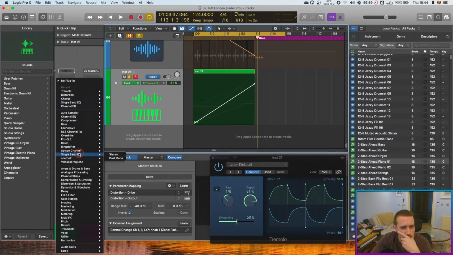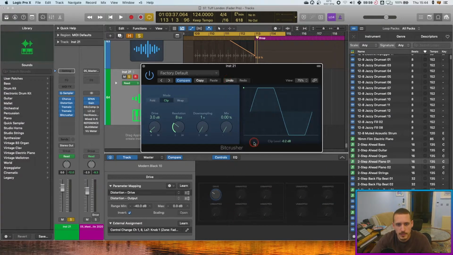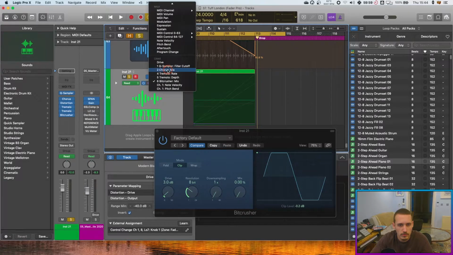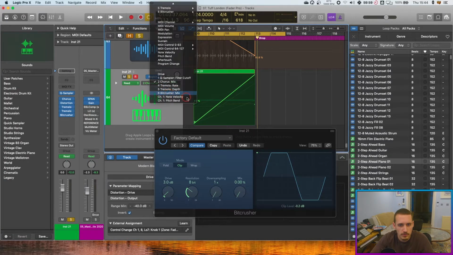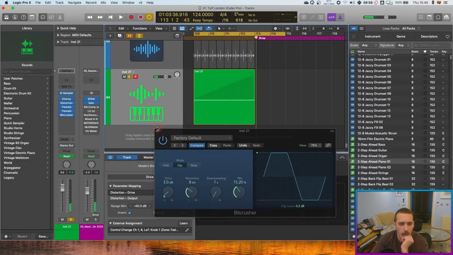Another couple of things I like to do is some lo-fi, like bit crushing, and maybe even just 8-bit can be quite cool. Let's take the clip level down a little bit, and I'm just going to mix in the mix knob of the bit crush here. We'll do the same kind of thing. Oh, that's already in there. Where was our chorus mix? Click into bit crush, copy and convert, cool. I'm not going to go full. Cool, so that's another good one.